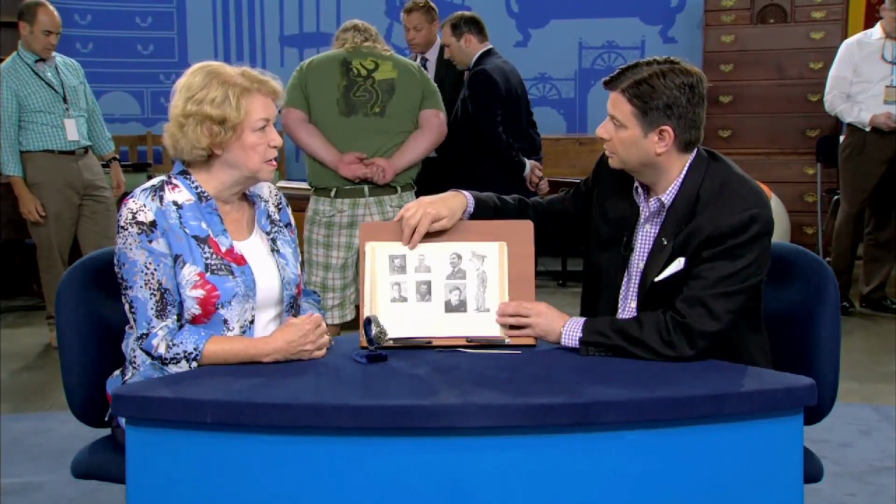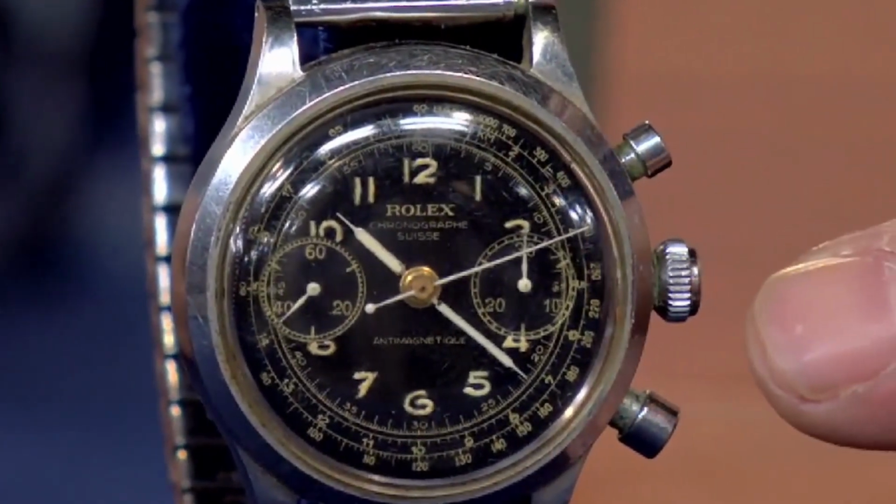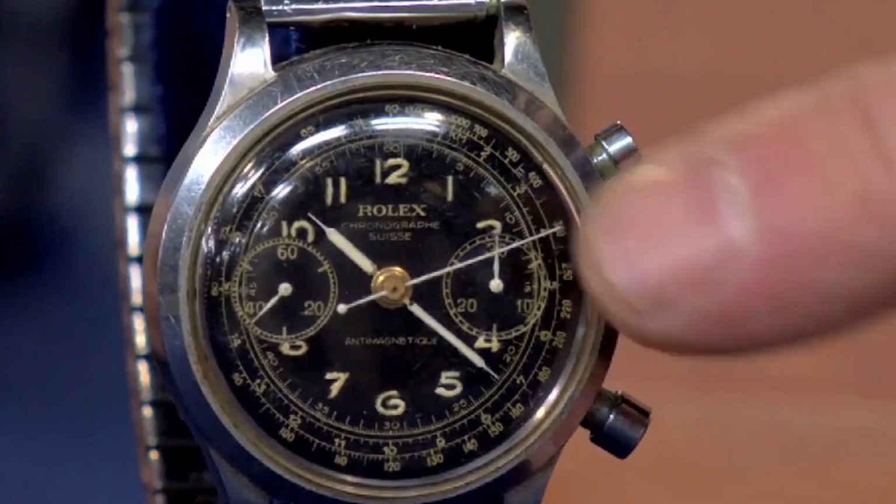And if they knew he was a spy, they would execute him. Right. So he posed as a pilot. When he was getting captured, he got rid of all his OSS stuff. He had been working behind enemy lines in North Africa, making manure bombs to delay the Nazis as they were coming. Today we have on display his military wristwatch, an elegant Rolex military chronograph produced in the 1940s.